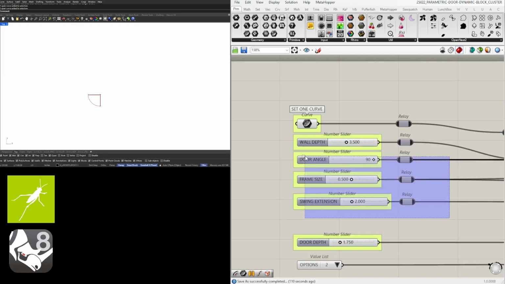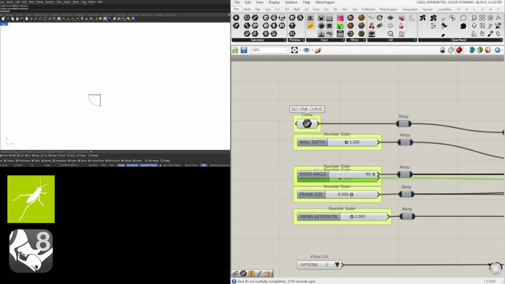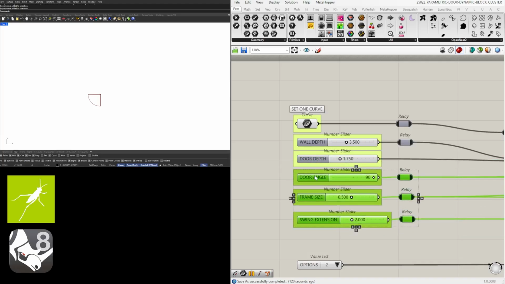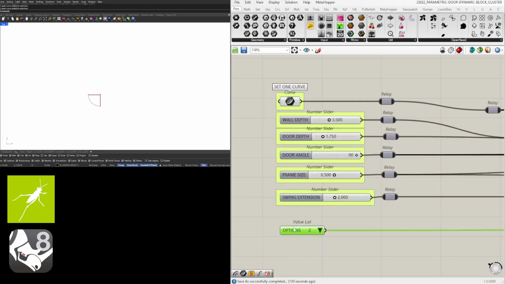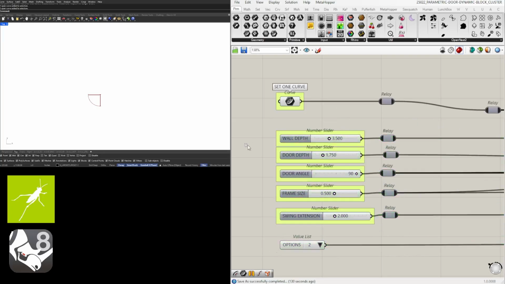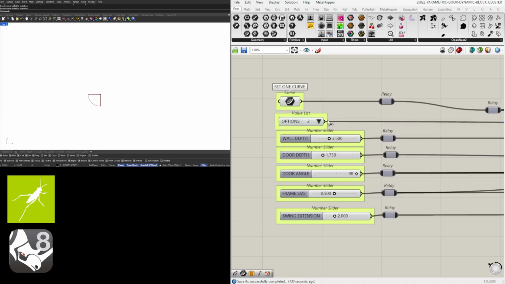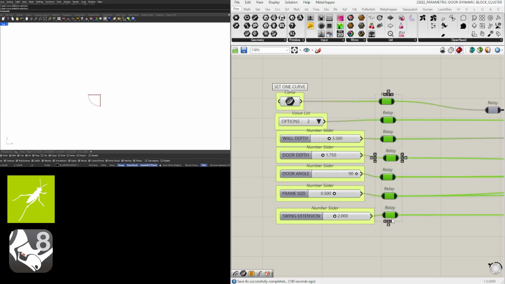And I actually think that the depths should be next to each other. Then the angle for the door, the frame size, and then the extension. And then the option might be right after the curve input. So we can always change these, but for now, this kind of makes sense to me.